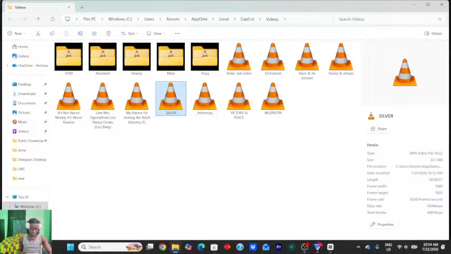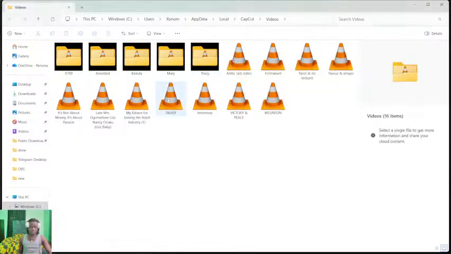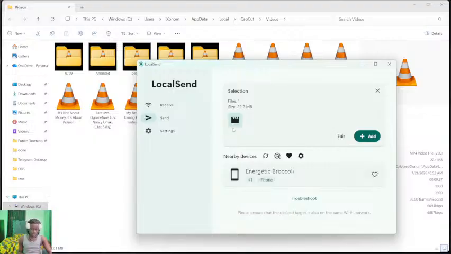So I'll now go to my app, because I love posting with my phone. Local Send is an easy way to transfer from your PC to your iPhone. You need to download the Local Send app. It works wonders for me. This is the Local Send app. I'll just save, drag, and drop to my Local Send, ready to be sent.